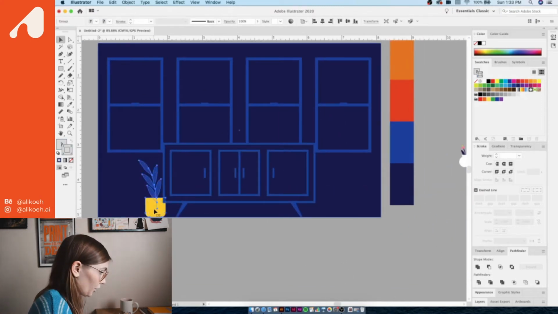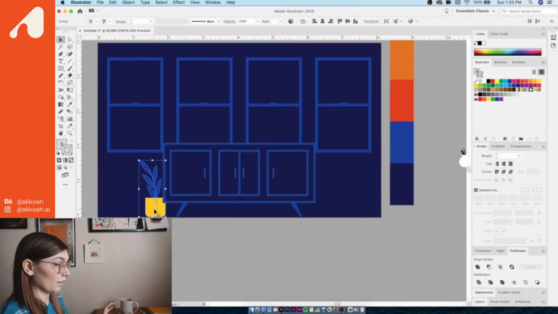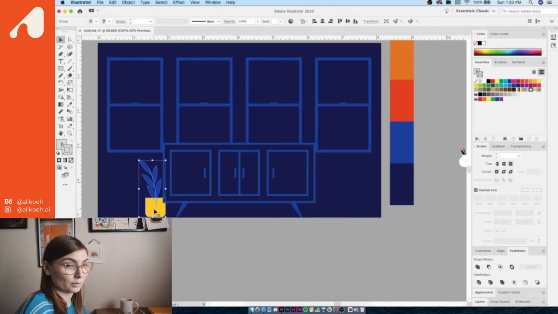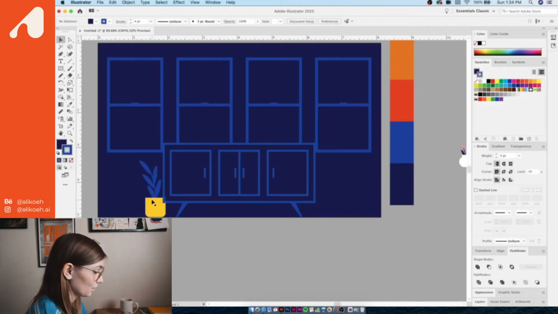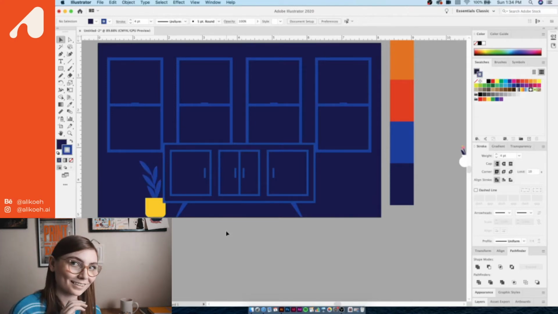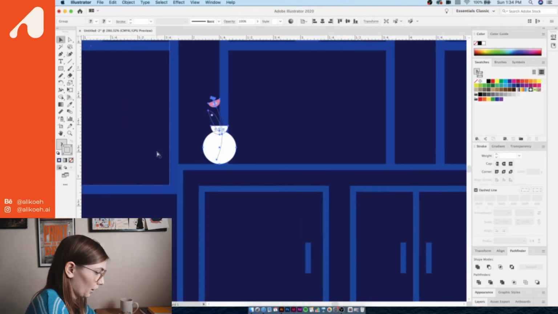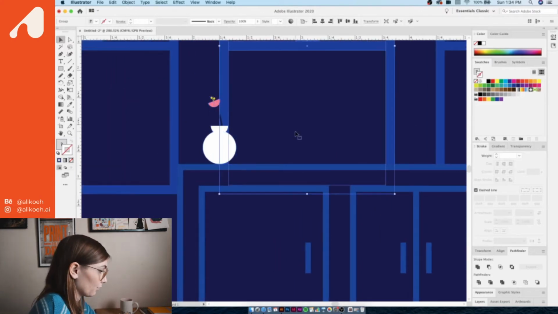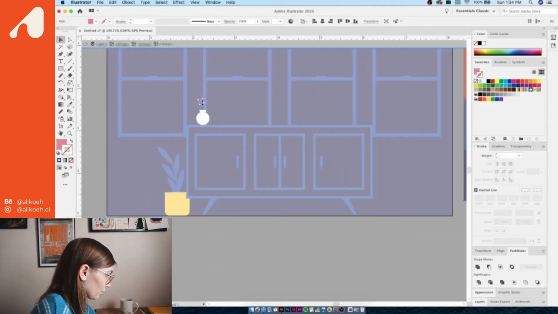We're going to move our potted plant in there. It's definitely not a ficus. I'm not sure what kind of plant this would be referencing. However, it works, so it's fine. But I looked up a ficus and this is not it. Okay, so this is what I meant by adding in some elements of red. So we will make our little flower red.